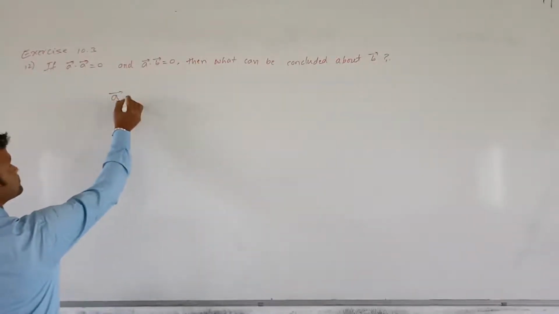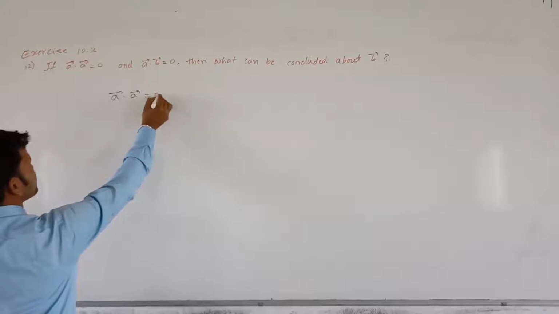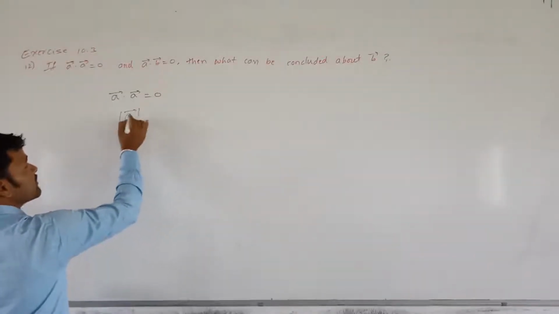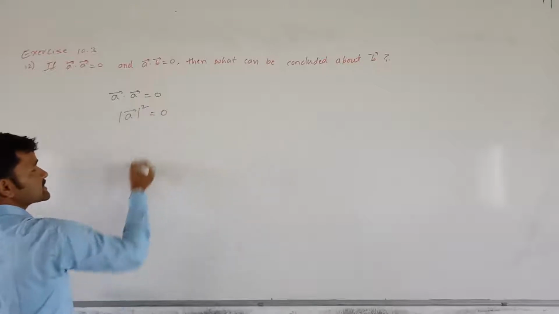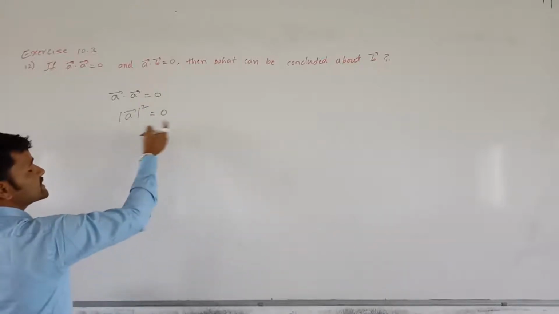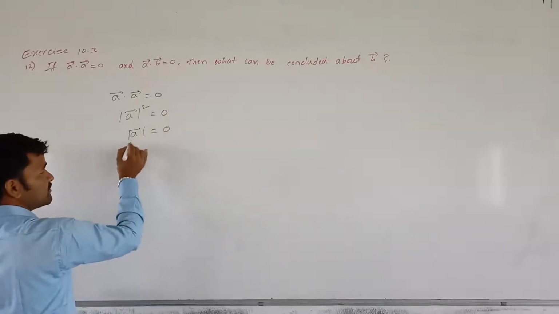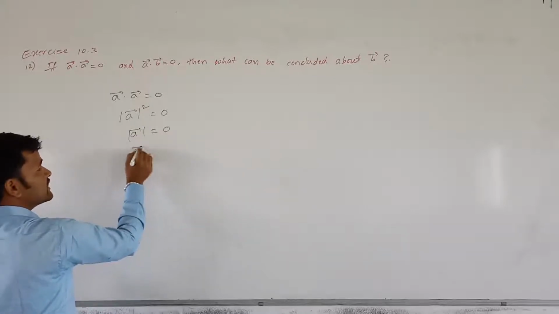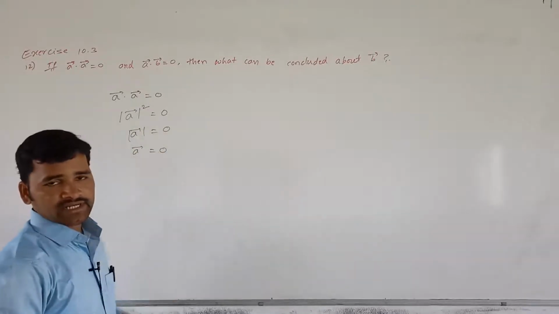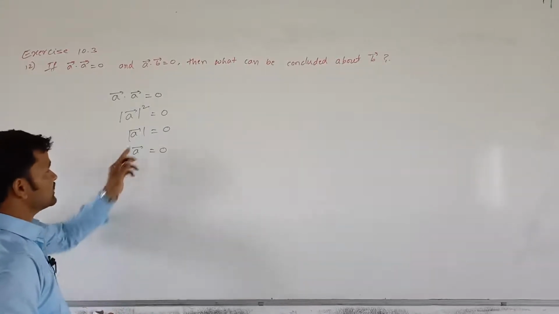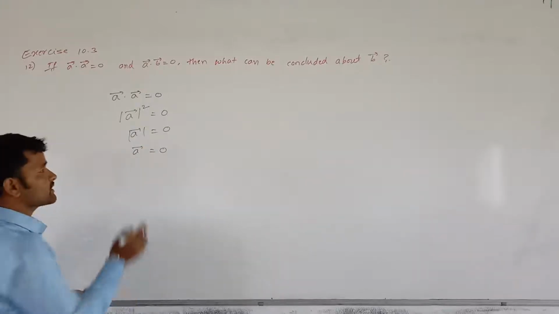Okay, now let us check the first condition given here. It is given that vector A dot product with vector A is equal to 0. What is A dot A? We know A dot A is equal to magnitude of vector A square. This is 0, so magnitude of vector A is 0. That means magnitude of vector A is 0 only when A is a null vector. For any other vectors its magnitude can't be 0. Here magnitude 0 in the sense it has to be a null vector only.